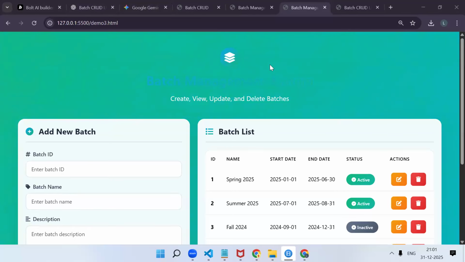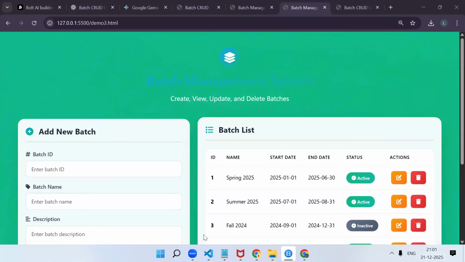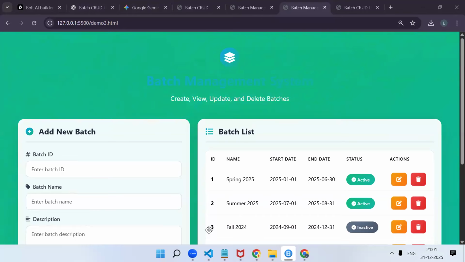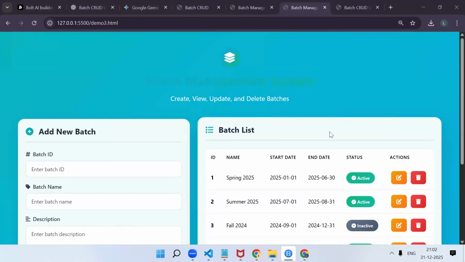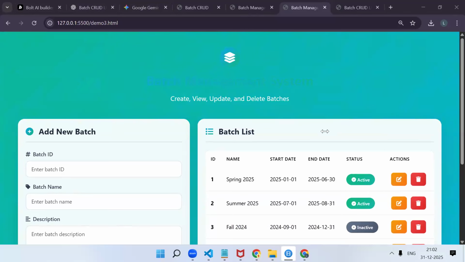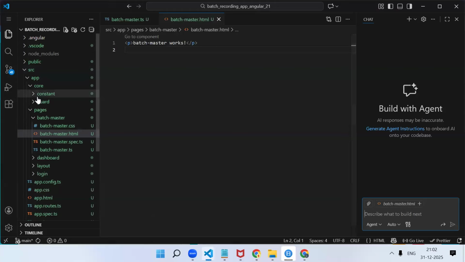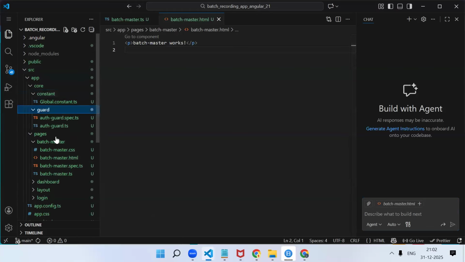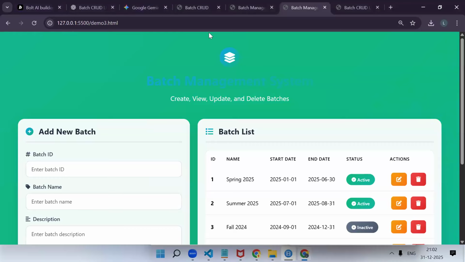Tomorrow, are we going to connect or take off for New Year? You tell me if you want off, we can. Should we connect in the morning or not? Not in the morning. In the morning we can connect to complete our batch component. In the evening, let me know if you want off, we can. Because now you have to complete your login page, your constant, and guard also. Three things you have to complete. And you have to practice how to create the UI using this.